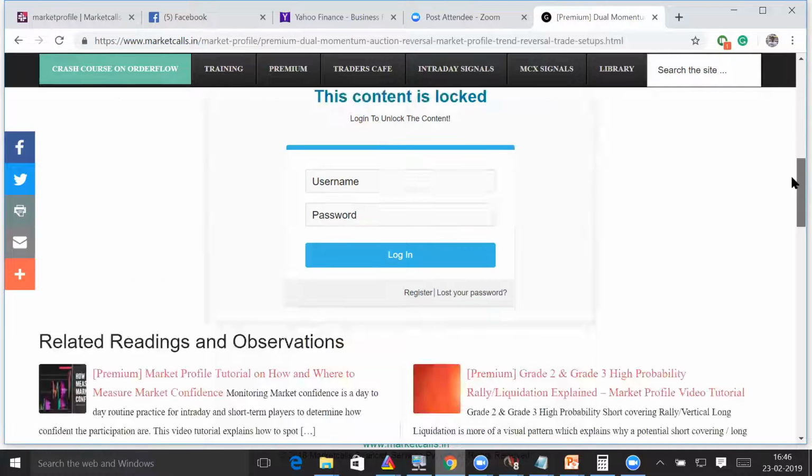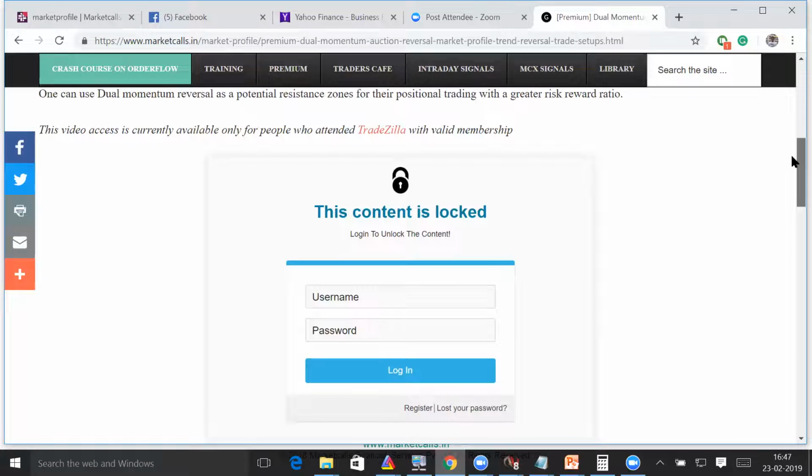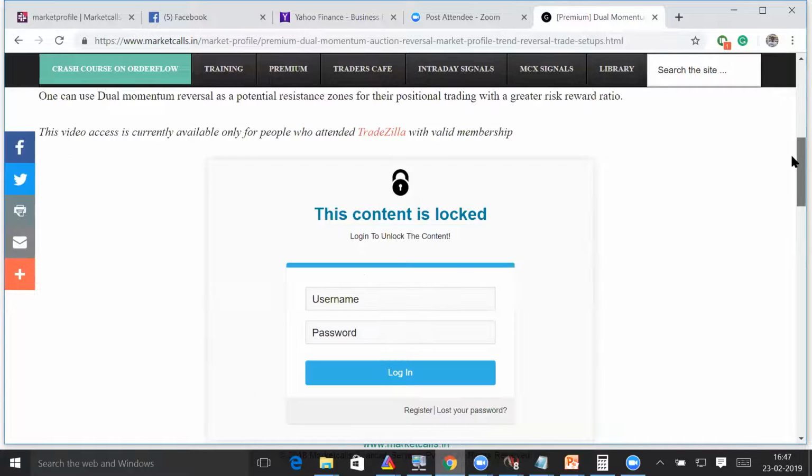Okay, so it is live data and idea sharing kind of thing, right? Yes, exactly. And this access will be for you people for the next 1 year, and you have to key in your login credentials, like you would have received in your mail, and you'll be able to access those recorded videos or recorded levels.